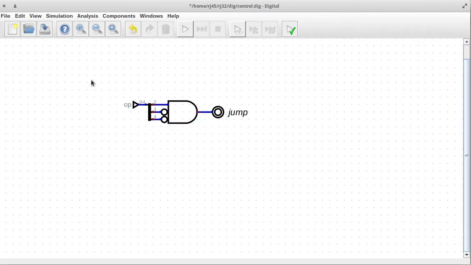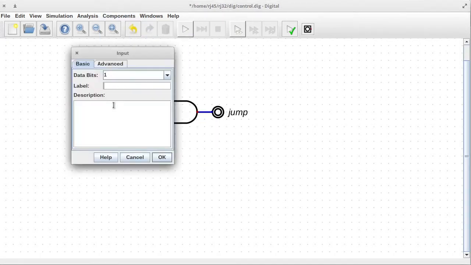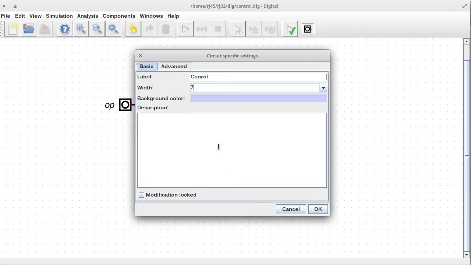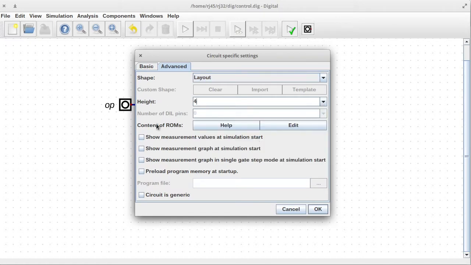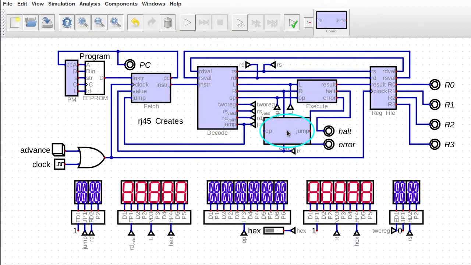Let's put this in here and this would be the ideal place for it, or maybe a little below. But we got wires running through there, so let's see if we can fix that.